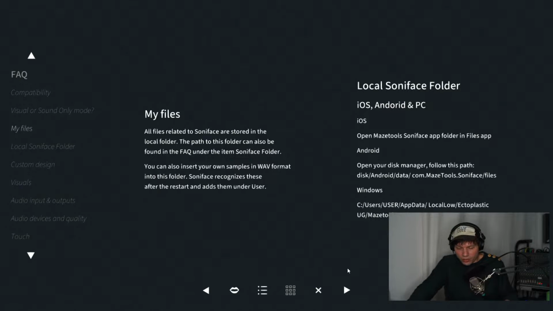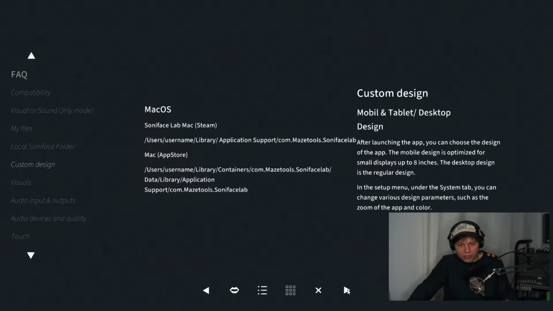And there's also a special thing about the user folder on macOS, because we are offering two different versions. One is over Steam, which I really recommend to use, because it's for us easier to handle and easier to update.